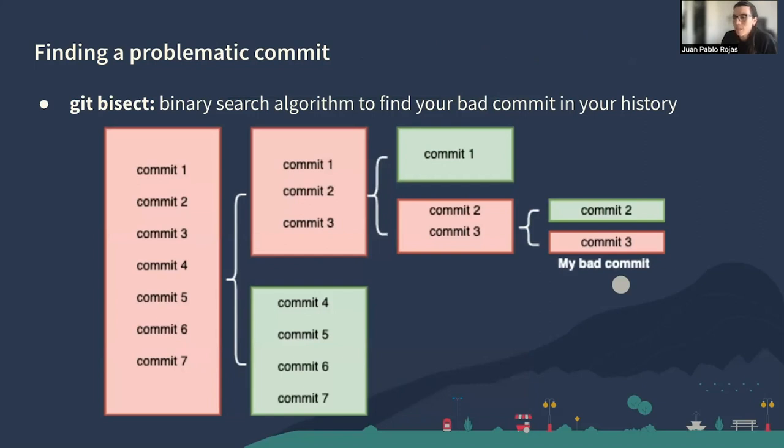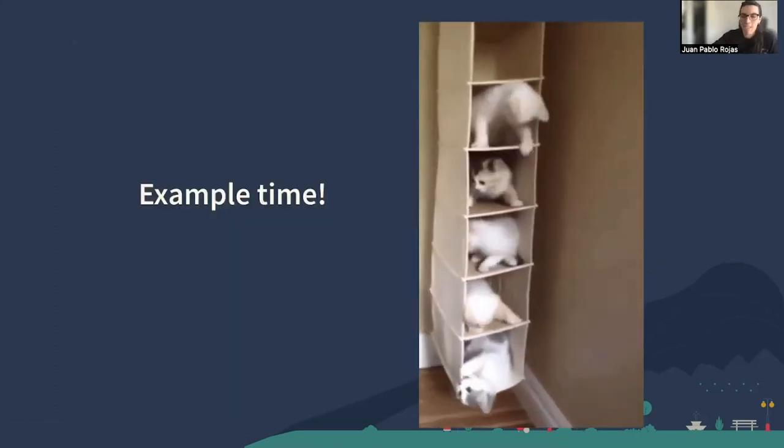It applies the search algorithm by dividing your commit history, and Git asks you if at that moment of the division the project works. For example, we have 7 commits right here, and the algorithm will divide this in 2, and Git will ask you at which moment the project works. For example, if in this case it failed right here, it will be divided again in 2 parts, and again Git asks you at which moment the project works. And finally, you can find the bad commits. So, example time. These are the bad commits.